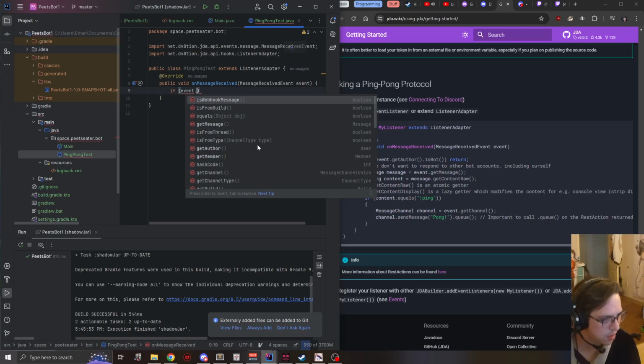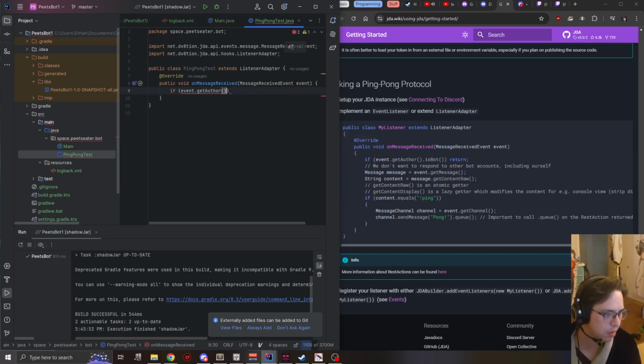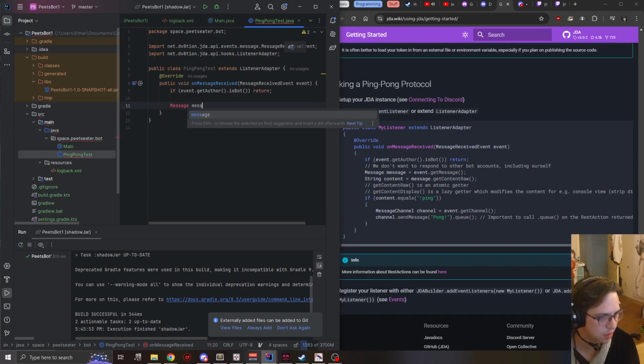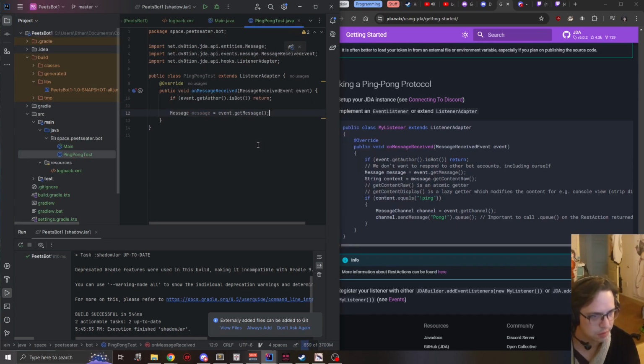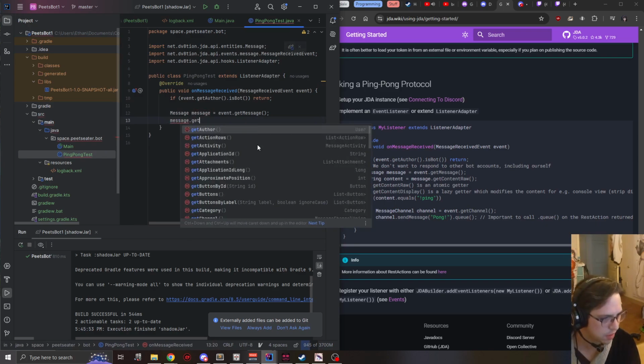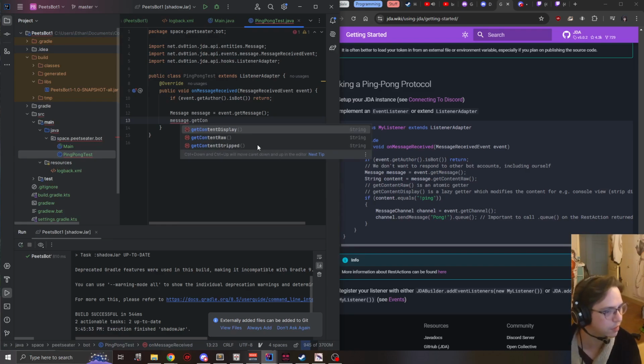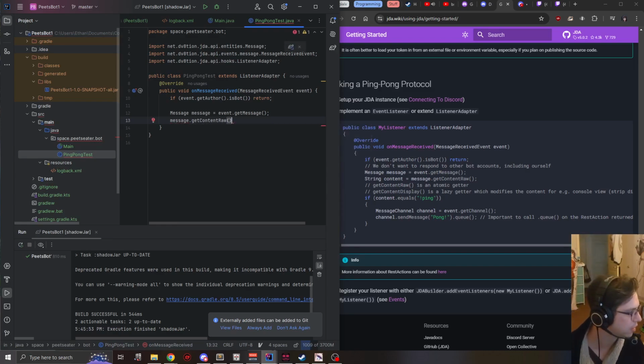If event getAuthor is a bot, ignore it. Yeah, sure, that makes sense. Message equals event.getMessage. Import Message to get it raw. getContentRaw.